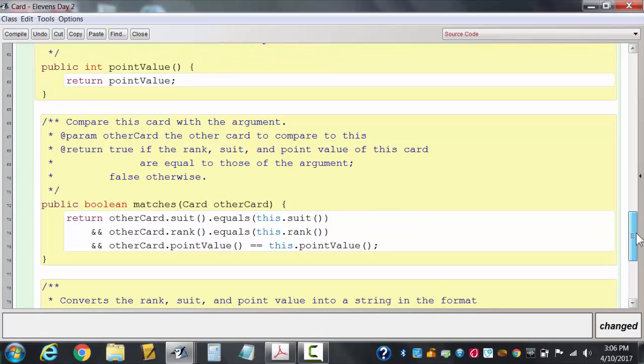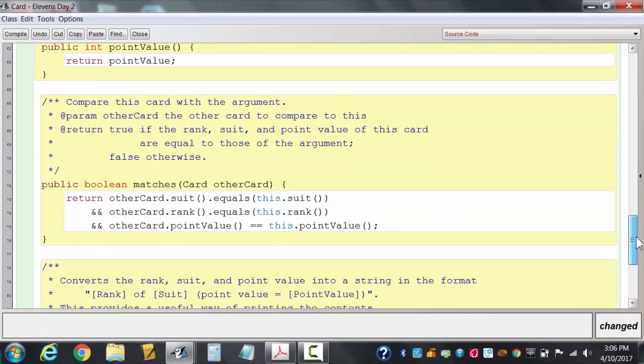Matches is a typical equals method. Okay, we're seeing if the card object that gets you into the class is equal to the card object that is passed as a parameter to this method. So if in our tester we have card c1 and card c2, can you imagine that?